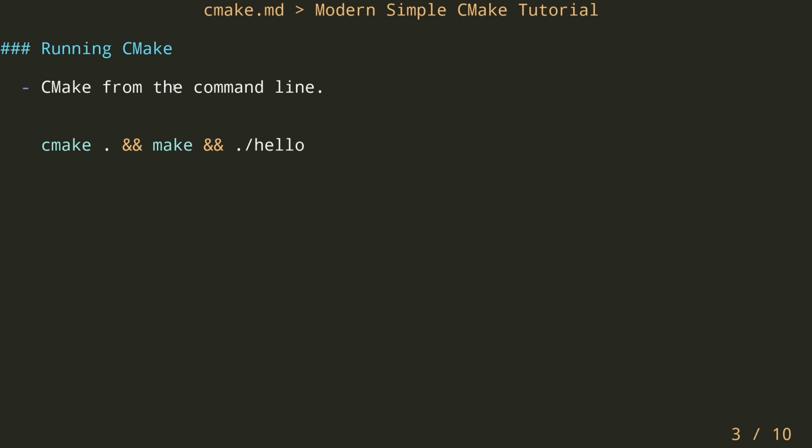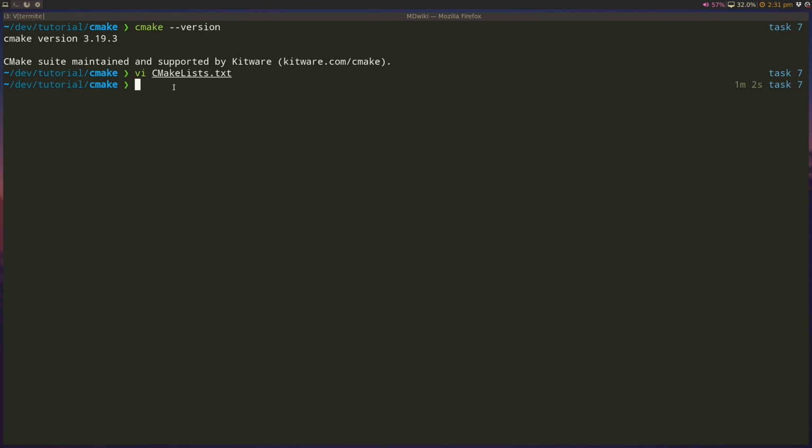Now, you might ask how this is simpler or better than the G++ version, and the answer is as programs get more complicated, and we'll see it happen later on in the video, CMake will abstract away a lot of the complexity around generating your makefiles. So think of it as a generator for makefiles, and then you can run make to build your files, and then you can run them. So let's take a look at how that happens.